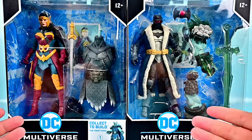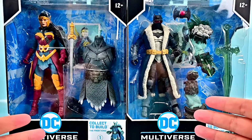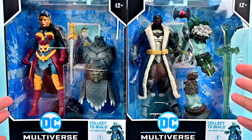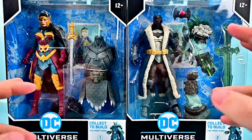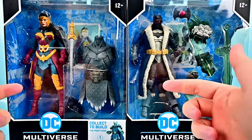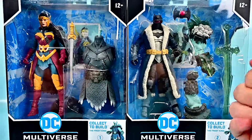Today we're looking at the new McFarlane Toys DC Multiverse Endless Winter Wave with the Build-A-Figure of Frost King. So this is a pretty cool wave, part of the storyline of Endless Winter. We have a lot of our classic characters, just with more of a winter look. First up we've got Wonder Woman and Batman. As you can see, they look like our normal characters, but with thicker padding and stuff for being in the cold.